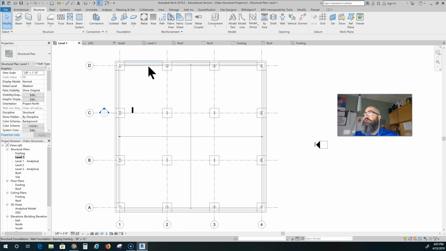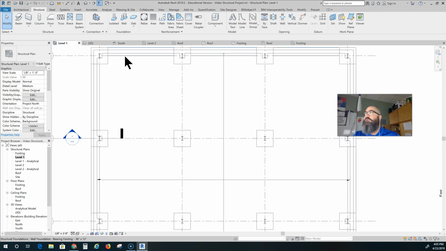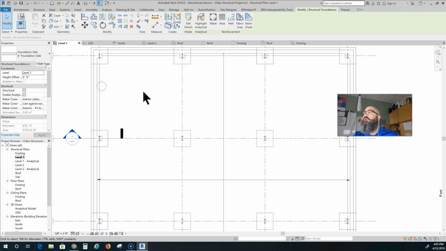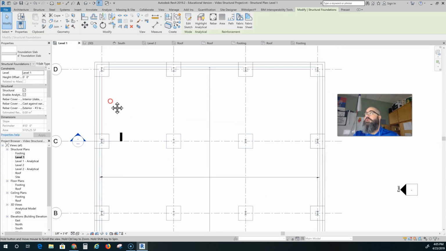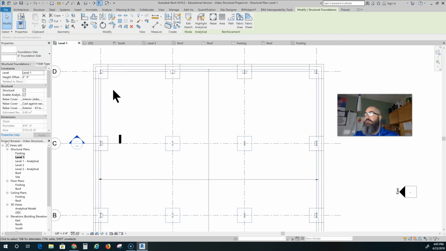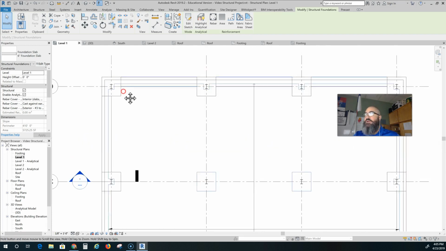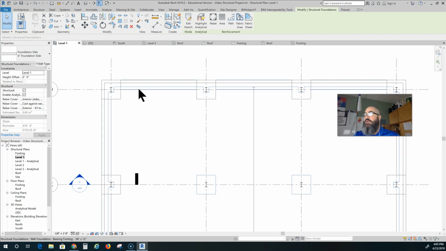But for the slab, there's several ways of doing it. I am going to select my slab first. Let's see, it's kind of hard to get. There we go. You just have to kind of be patient with it. And sometimes you can use the tab button to cycle through different selections until you get the right outline that you're looking for. And the outline I have right now is of my slab.